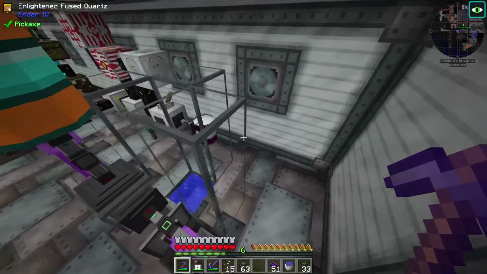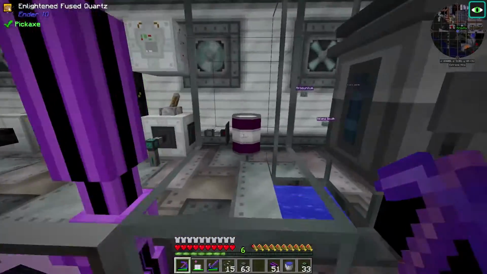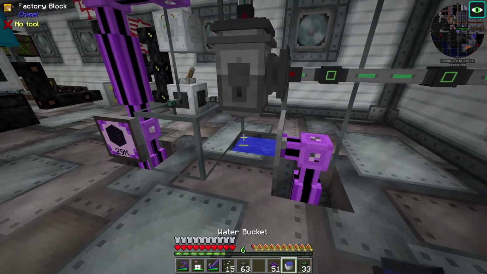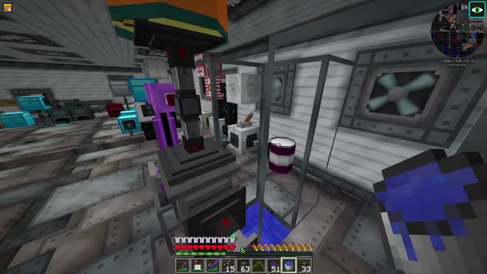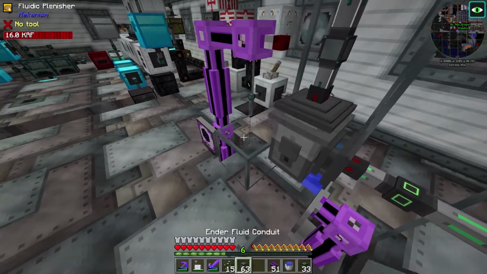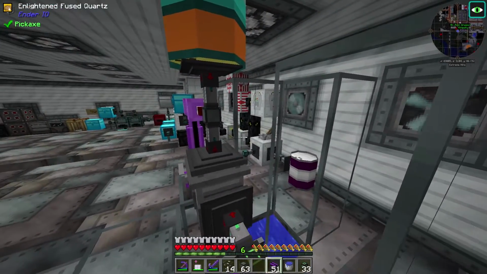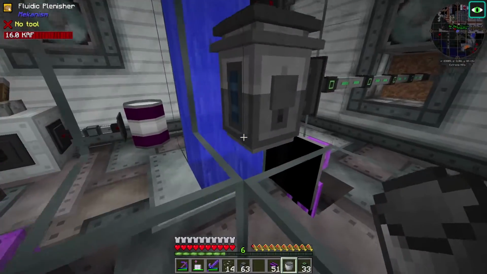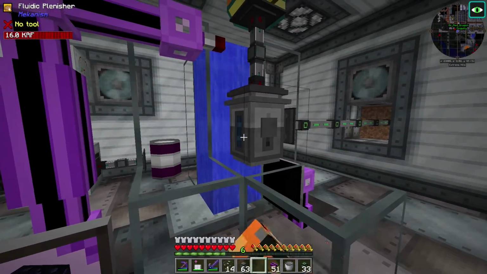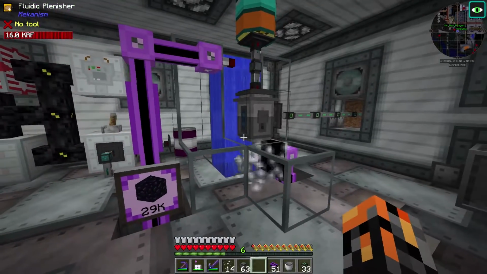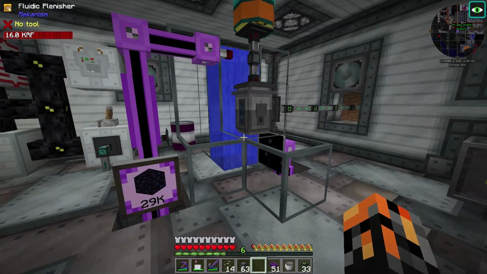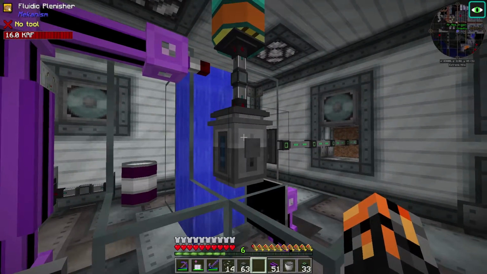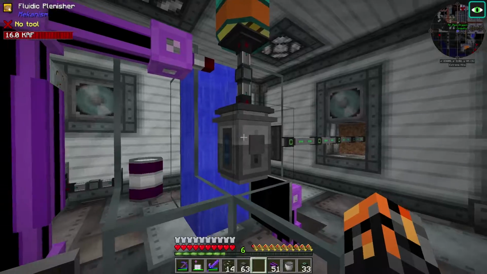So now I think what I need to do is put my water source in again and let's try again. All right, water is flowing. Let's turn this thing on. Stand back. And see, we did nothing different that time, did we? Nothing different. But now it's working. All right, so let's turn that to disabled.